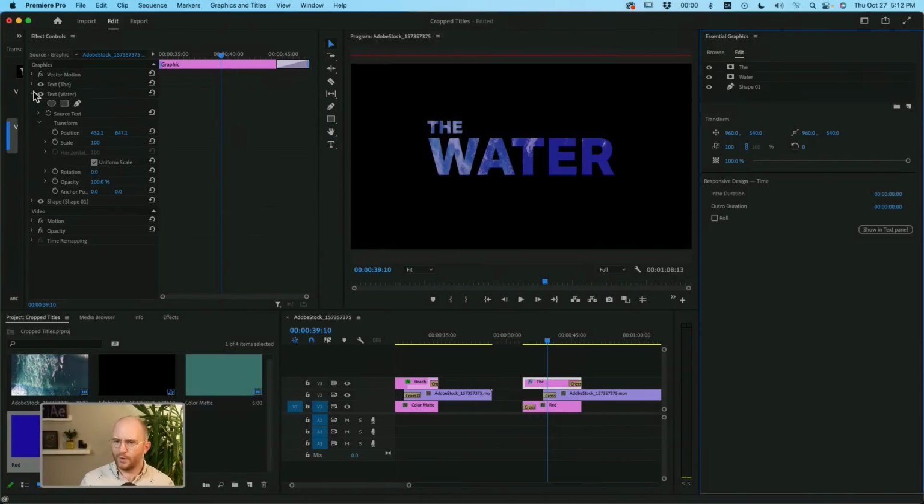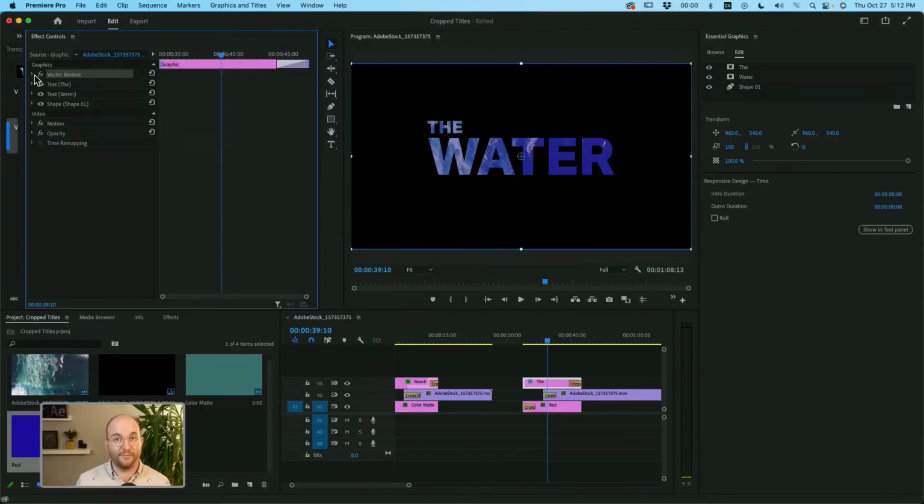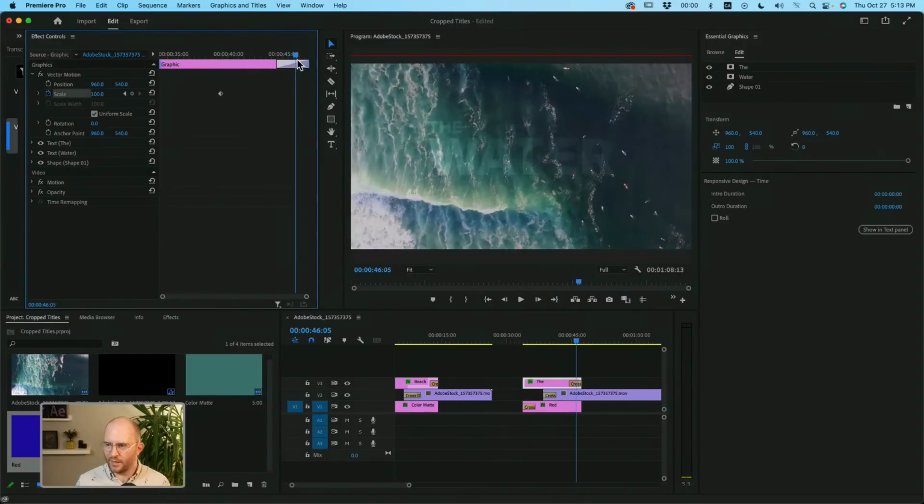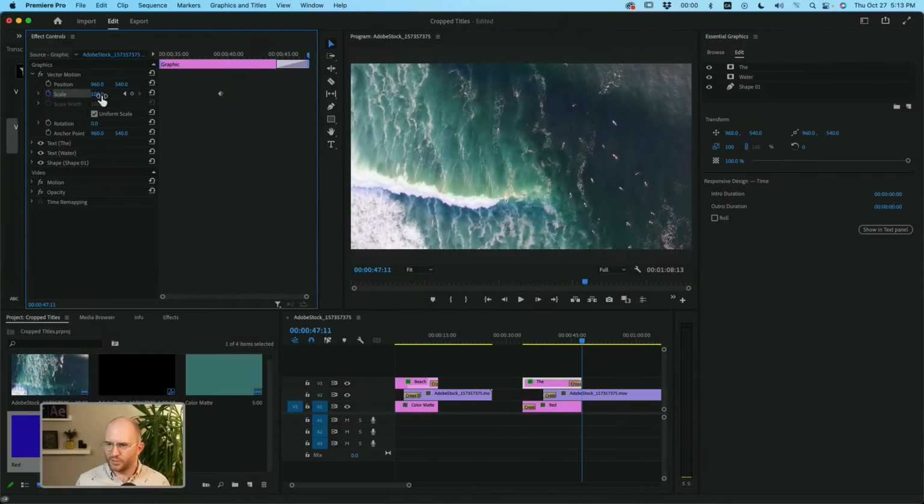So this is when I would recommend you come up here to where it says vector motion. If we twirl into vector motion, then you see that this bounding box over our whole frame is basically the entire graphic. And it's coming out of right in the middle center. So I'm going to set a keyframe on scale. I'm going to move ahead to sort of the end, and we're going to scale this up quite large. I don't know. Let's go like 700 and some.